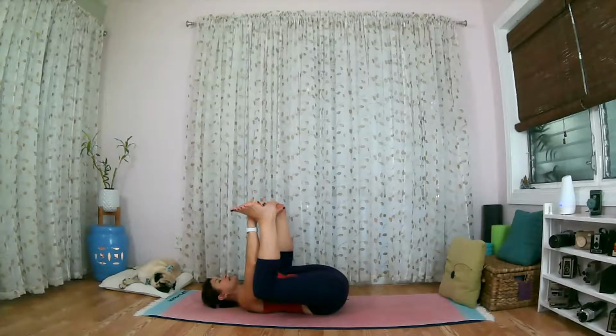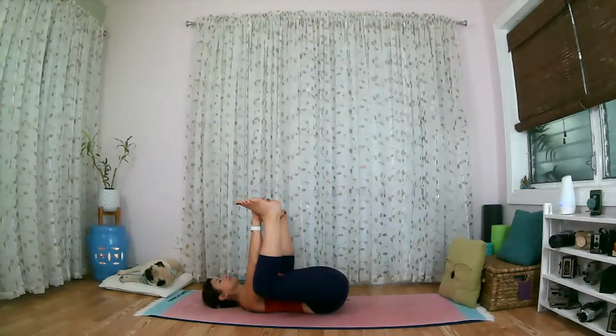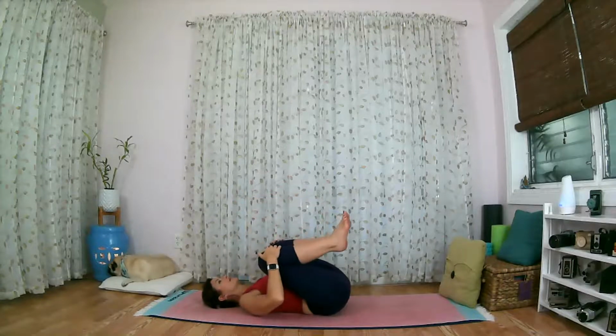So grab the arches of your feet, pull down into the feet. So you're working your knees down to the mat on either side of your torso. Legs should be at about a 90-degree angle and rock from side to side. Feel that stretch in those inner thighs and hip creases. And then bring your knees together.